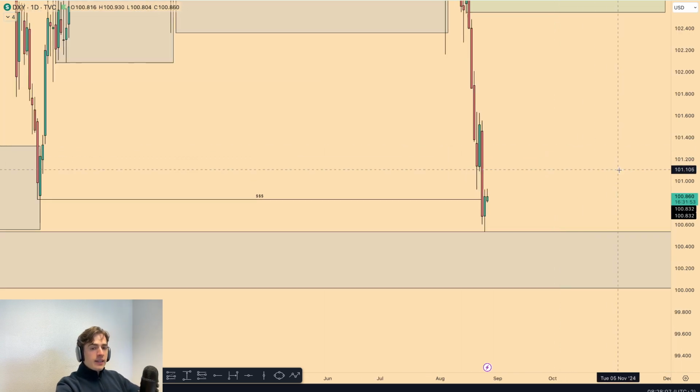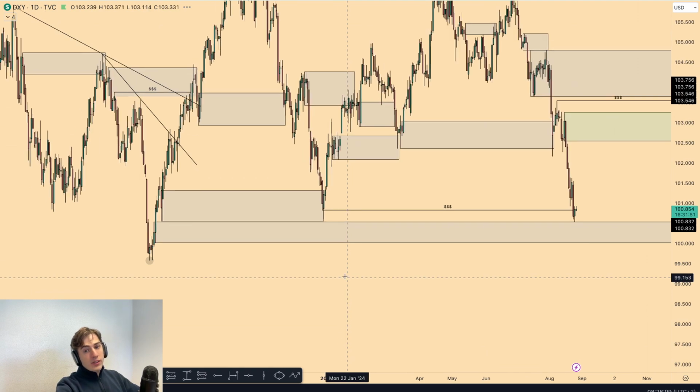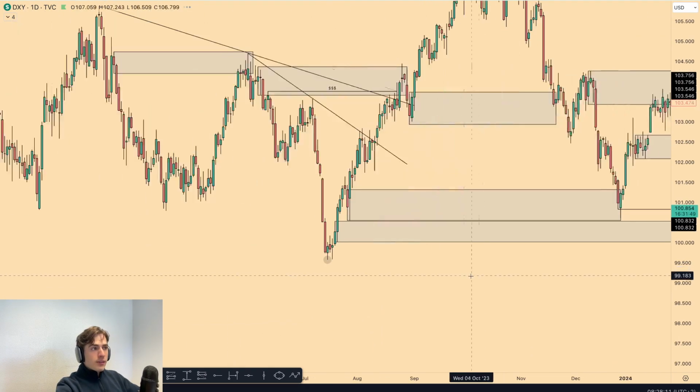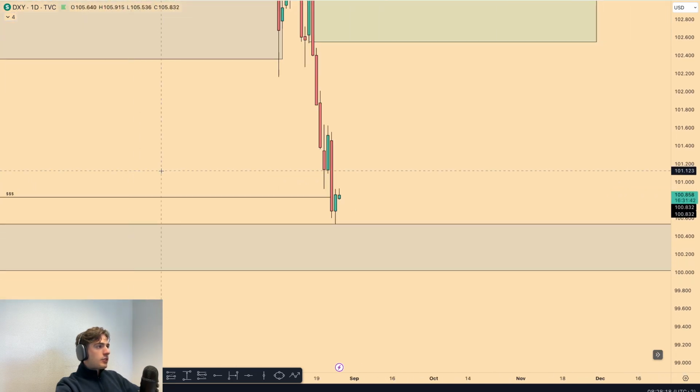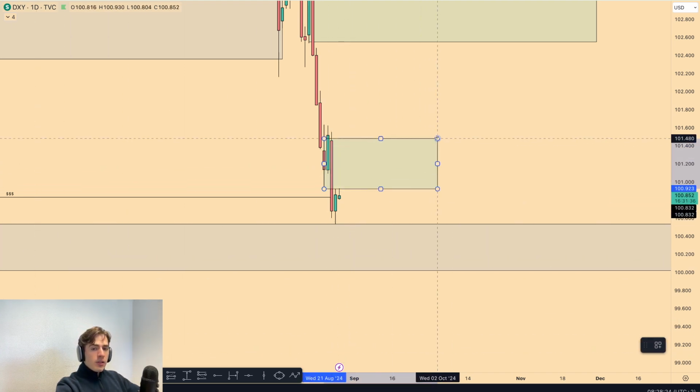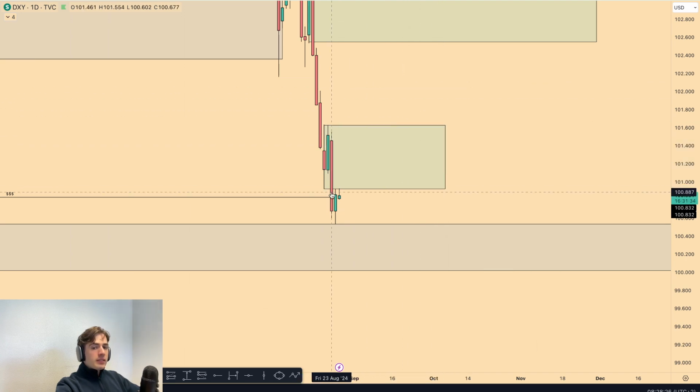Go into the daily. Then do keep in mind again on the other side that we do have daily demand over here inside these 2 wicks, right over here. And we have kind of like this swing low, then move back to the right, and you can very clearly see that we're starting to see some kind of a reversal. However, very similar to what we're seeing on EURUSD, we have some supply over here, right? This is your buy before the sell-off.